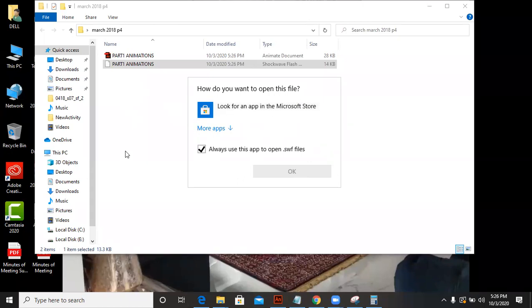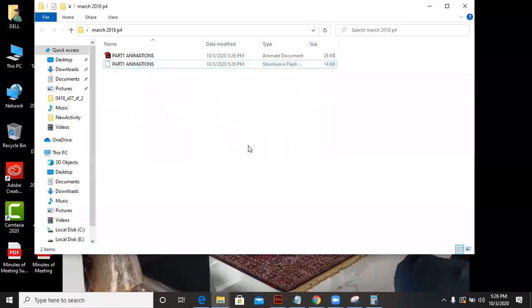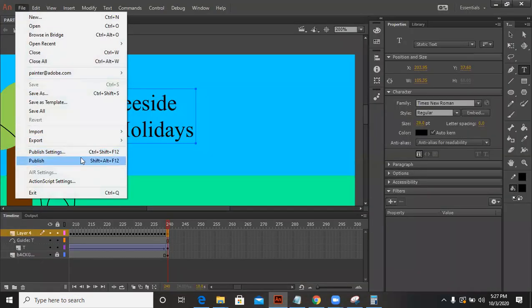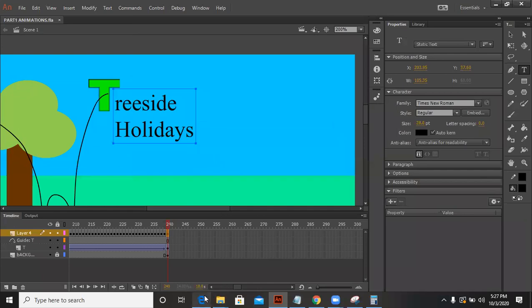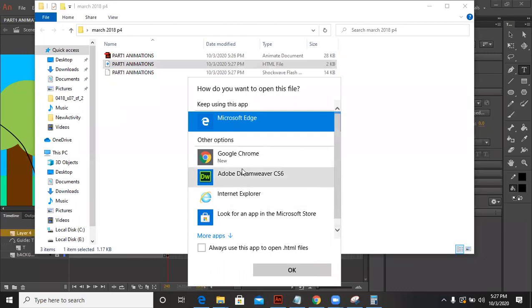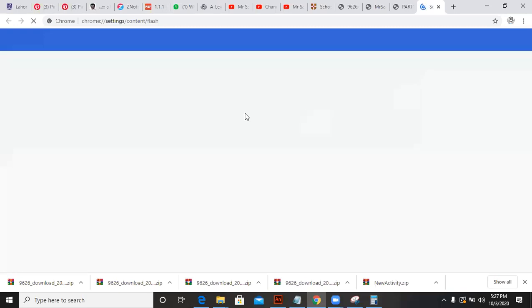Anyway, it's generated. How do you make the Internet Explorer file or the HTML file? Go to File, go to Publish. If you publish this, you will see you get this file as well. Okay, I can open it in whatever, it's just that I have to enable the plugin.